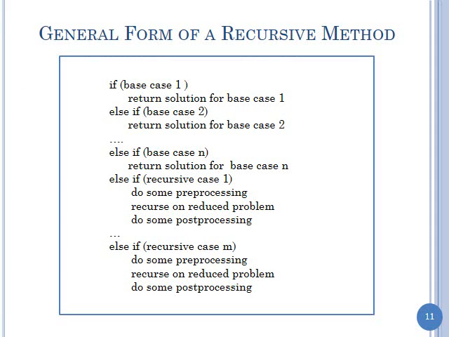So in general, your thing would be if base case 1, else if base case 2. You might have more than one base case that you converge to. And then you might have more than one recursive case also. So you just must make sure that your recursive steps finally end up in some base case. Okay?